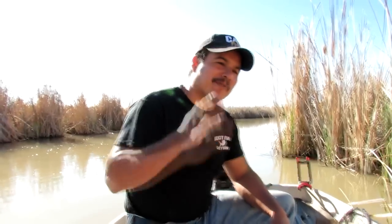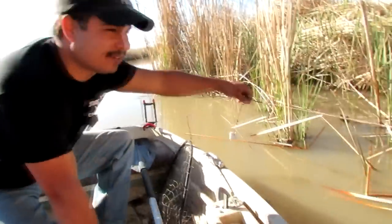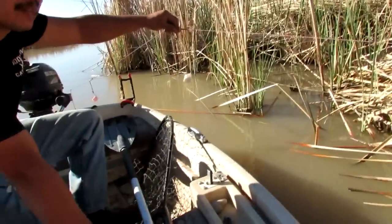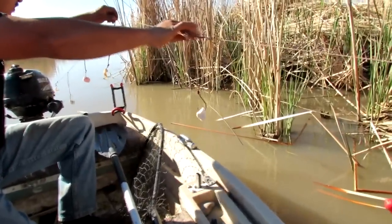Alright guys, so we're back at our trot line. I went ahead and left it overnight. So it's been out at least a good 12 hours with the shrimp and the soap. So, we're going to see if there's anything on it. The soap is still hanging on there, which is surprising. I mean, that pink one I knew would stay. And this ivory seems to be alright. I still have shrimp on this one.